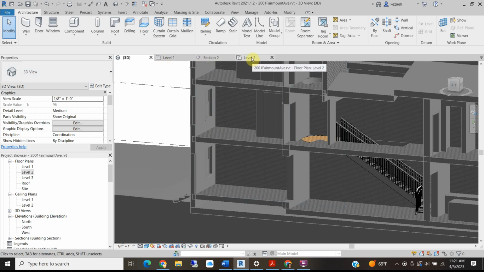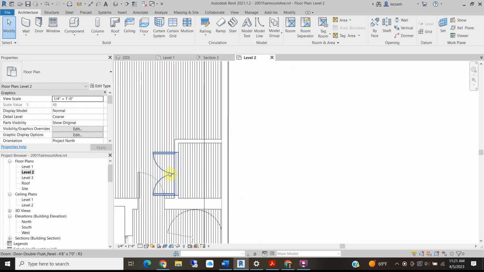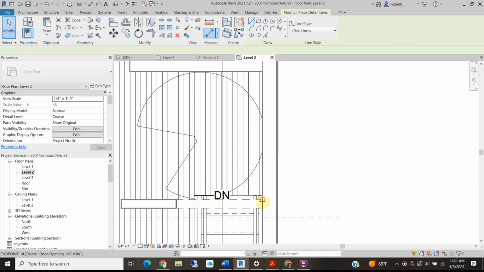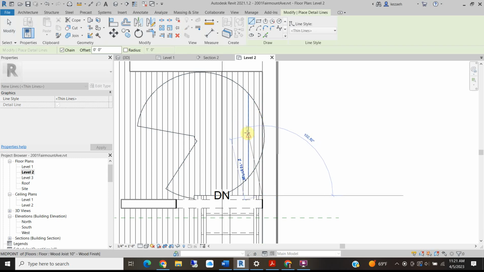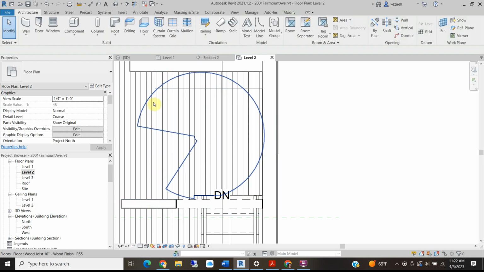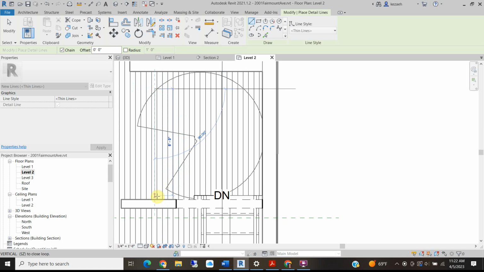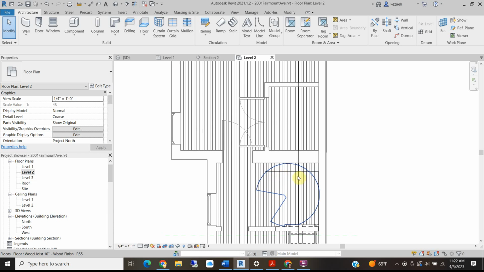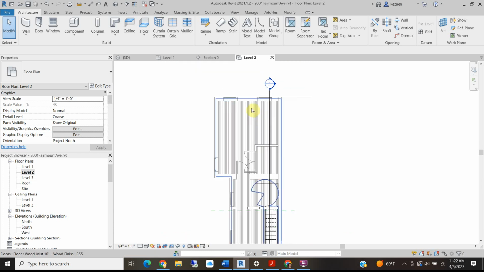So I'm going to go over to level 2. And then I know I need at least 5 foot here. So I'm going to come out 5 foot, 5 foot over. Okay, so I don't want anything within that area. And so then I'm going to put my spiral in this room. So perhaps I'll have it so you can kind of see it from the front of the building when you're looking at it, that it's in this corner.